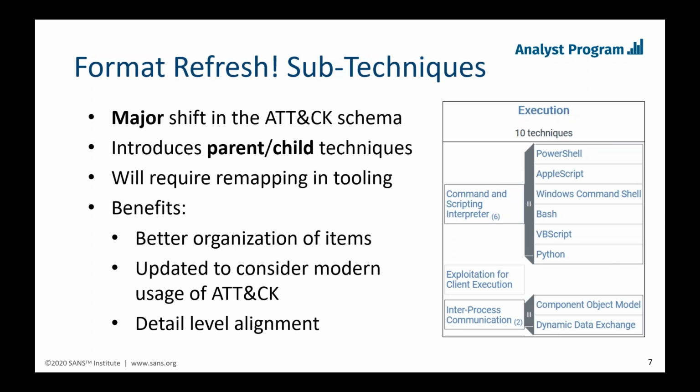The downside to this is we already have a lot of software that has been released, both commercial and open source, that is arranged around the original schema. And this is now a change in schema. So everything had a unique number before. It was like T1007 or something like that. Now we have T1007 dot and then some more numbers. And so the way that these have been programmed and the way that our tools have been categorizing things into these techniques are going to have to be updated in a pretty significant way.